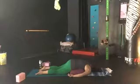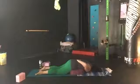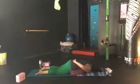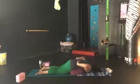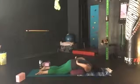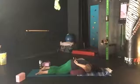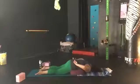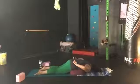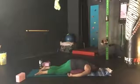Perhaps drawing your attention to the sensation in your lower back, most likely right around here. Maybe the muscles on either side of the spine are relaxed and released. You might even be able to do a gentle walk of the feet toward the back of the mat, and then readjust into your posture.